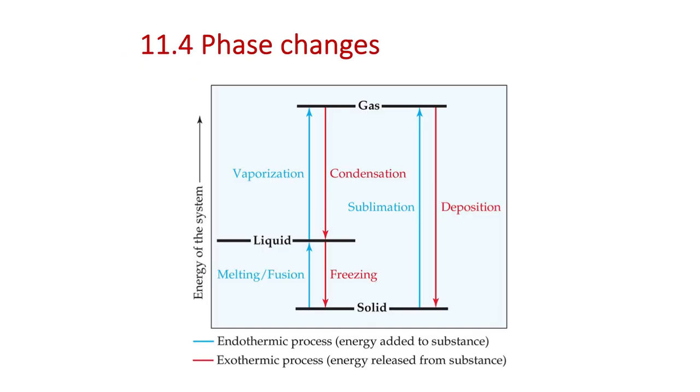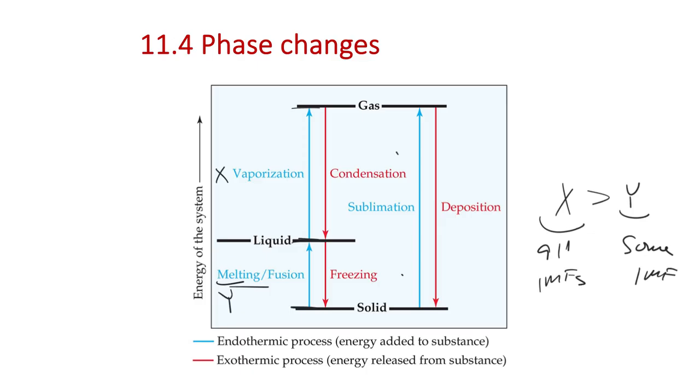So let's look at our phase changes. I've been mentioning this comparison a few times: if we go from solid to liquid and we're melting a substance, we have to break some of the intermolecular forces. So usually our enthalpy change associated with solid to liquid is of smaller magnitude compared to the vaporization enthalpy. If we call the vaporization enthalpy X and the fusion enthalpy Y, usually X is bigger than Y, because to go from liquid to gas, we have to break all the intermolecular forces, and here we only have to break some of the intermolecular forces.